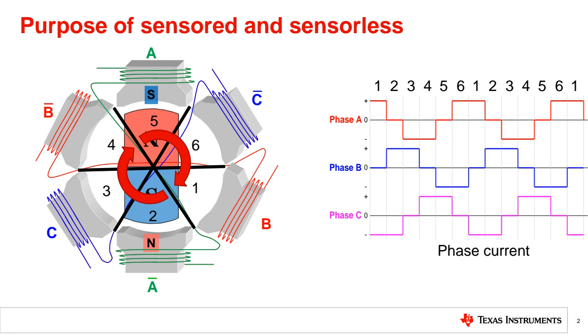This is important. In your professional life, if you design a robot arm, a servo control, or a high precision application, you will use a sensor. However, if you need to reduce your total cost or you have a non-sensitive application, you will use the sensorless motor control approach. For example, in the literature, lots of researchers focus on sensorless control application.